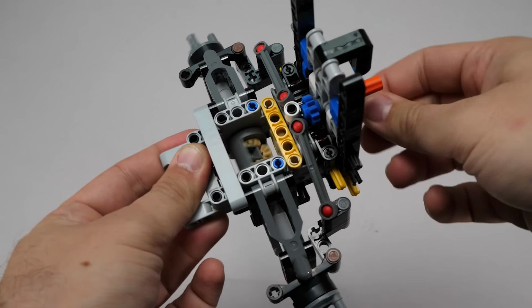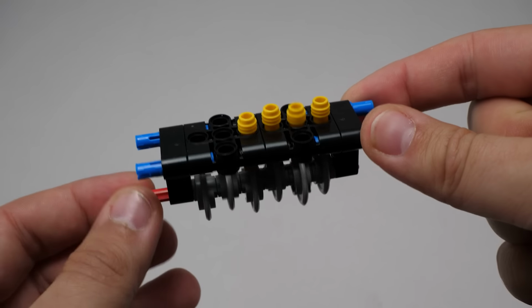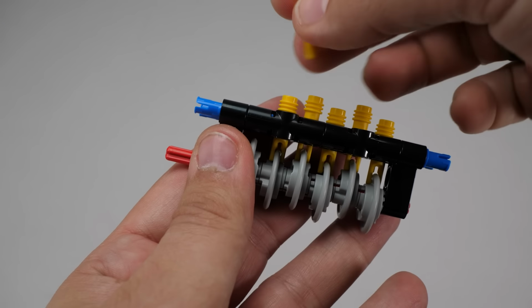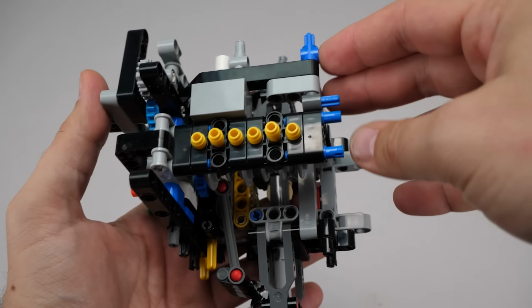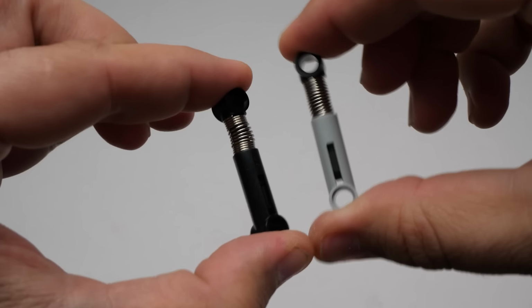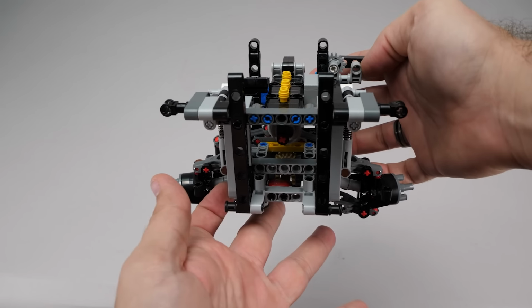We now have the color-coded connections to the drive and steering, then we add more gears. The straight-six engine has the new cam and piston pieces that we could also see in the Jesko, but apparently no round tiles on the pistons this time. The front suspension uses a hard and a soft small spring, which are installed like this. This is what we have at the end of phase 2.